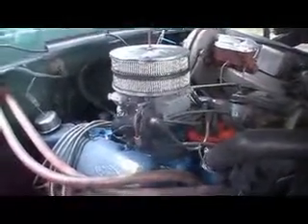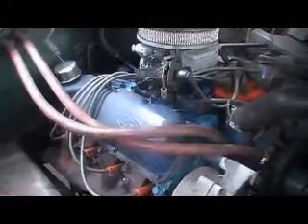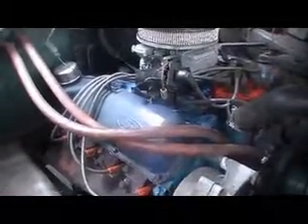Hello there everyone, Gmec again, back with another video. Doing a little bit of work on the plow truck — what I call the green truck — and just thought I'd show you what I did. The starter sometimes would not quite turn over right, and to my knowledge it was the original starter yet, so I just took and replaced it. Simple and easy on this engine — two bolts, technically three with the starter wire going down.